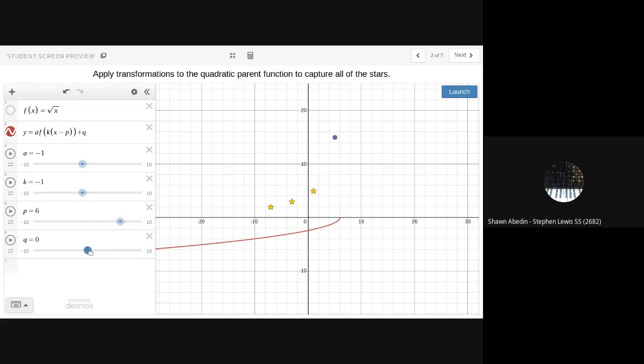And then I might need a vertical translation as well. I'm going to just model a guess and check method. So you can clearly see this is probably not going to work. I've almost got all of them, right?